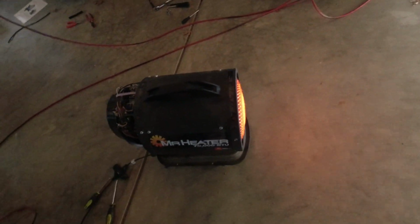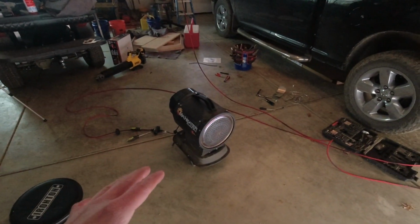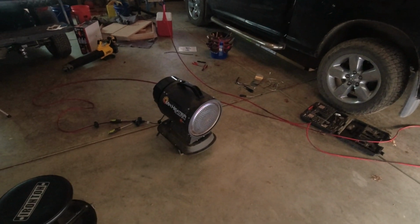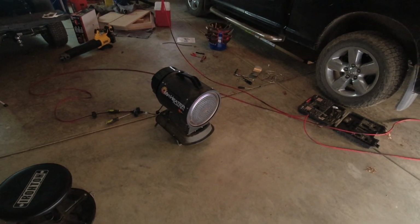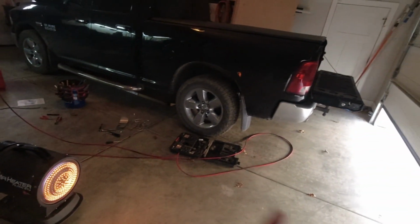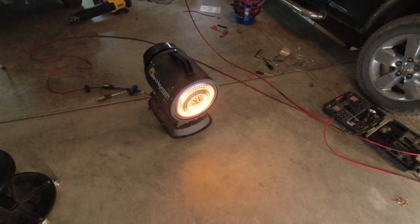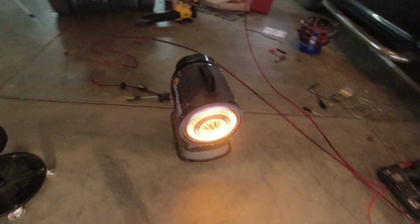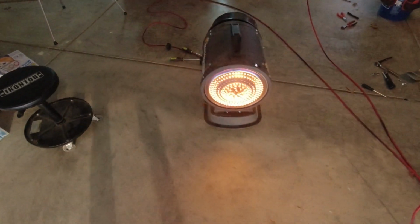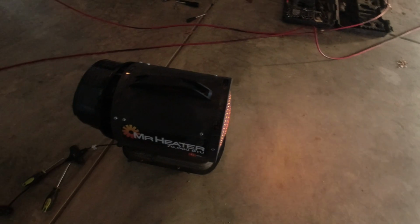So we'll do a quick restart, I'll show you. Get it to do another restart here. I'm gonna let this thing fully cool tonight, and then tomorrow I'll come out here and refire this thing from a cold stop and see how it's doing. I always used to get that small, initial puff originally, so I'm not surprised by that. Dead on, it looks as it always did. Just got a little bit more lippage there than previously.